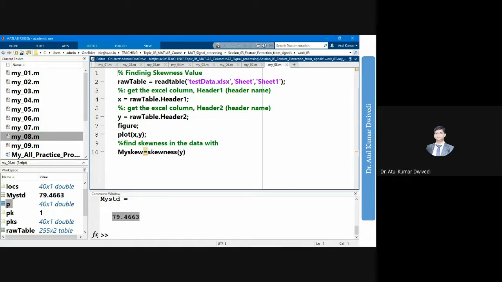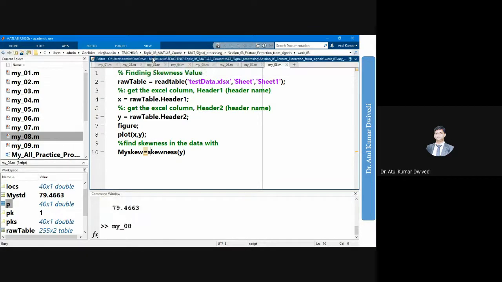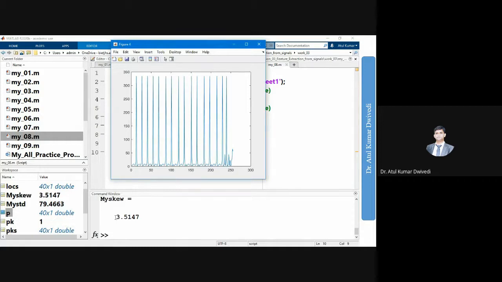And if skewness is 0, it is perfectly in the middle. So let me execute this program and get the information about the data. Here the skewness is 3.5147, so that means this data is moved to the right side of the mean value. And what was the mean value?